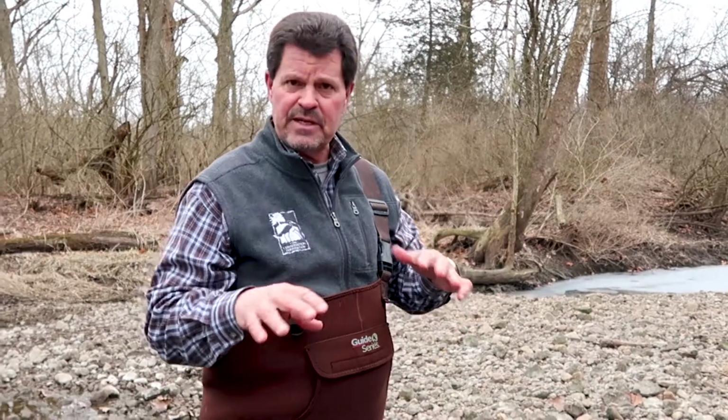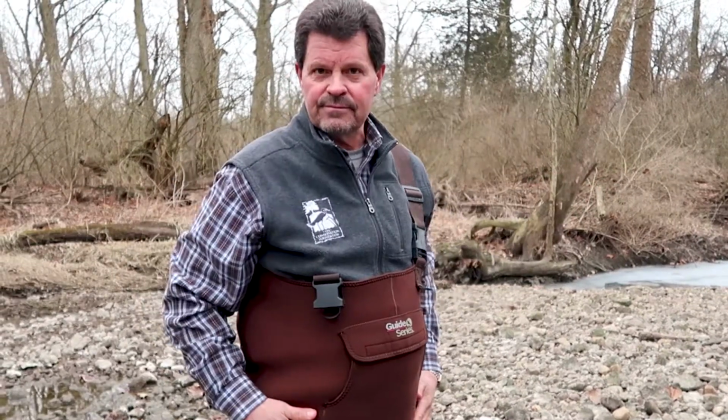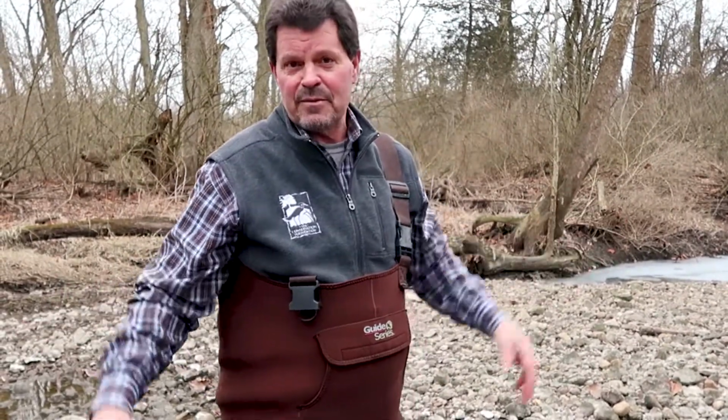It just depends on the species and the season. But they all come out at once. They go into this breeding frenzy, and the next day they're all dead. Okay. And that's the life cycle of a mayfly. So the one we just saw, that was a nymph. A nymph. So it was in its nymphal stage.